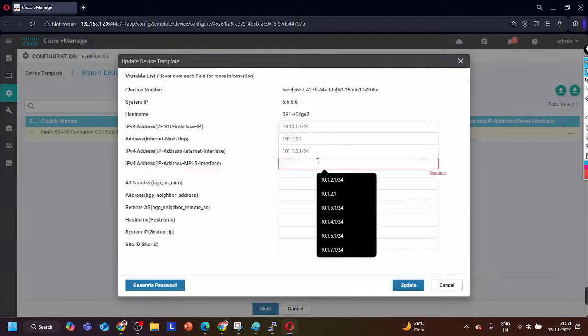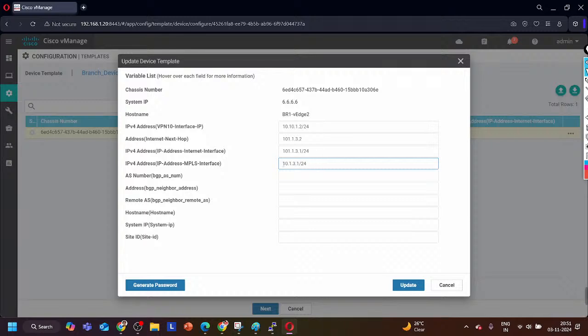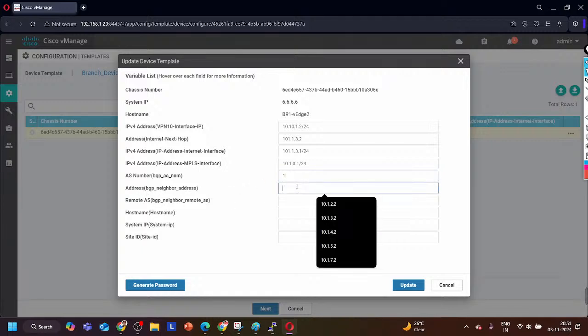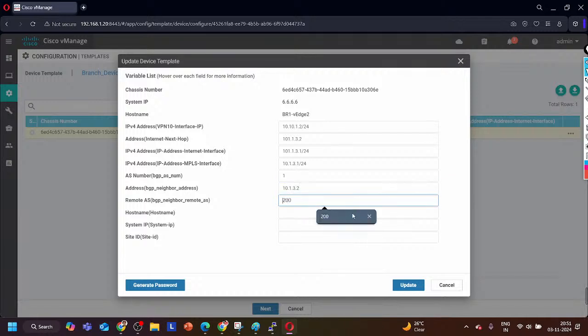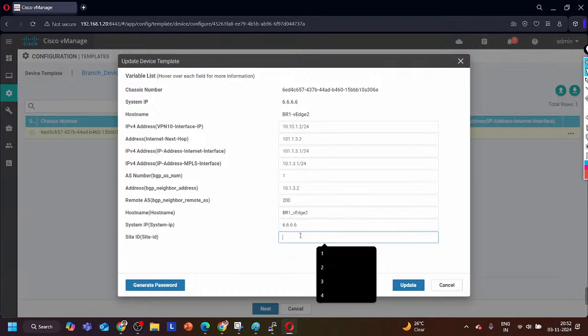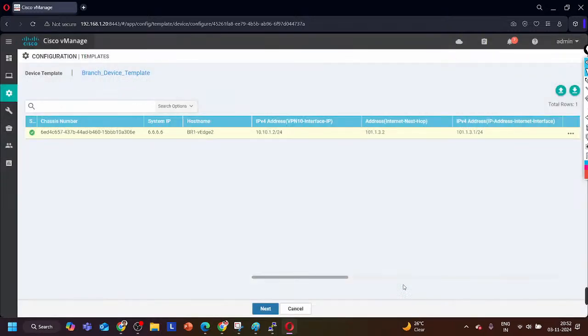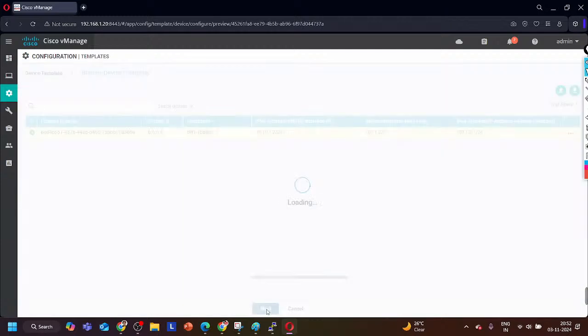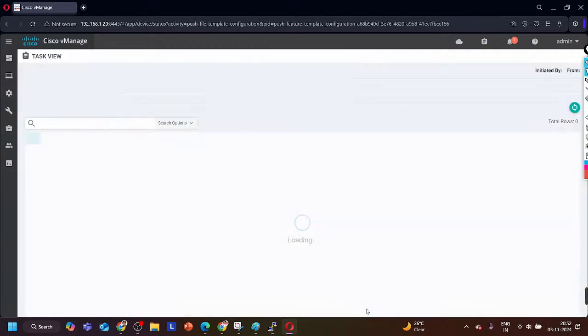Copy and paste the MPLS interface. AS number will be 1 only, and neighbor IP address 10.1.3.2, remote AS 200, host name branch 1 VS2, and system IP 6.6.6.6, site ID 1. Update. Next and configure.